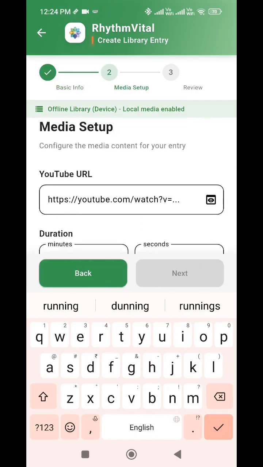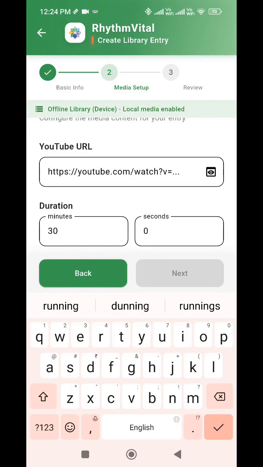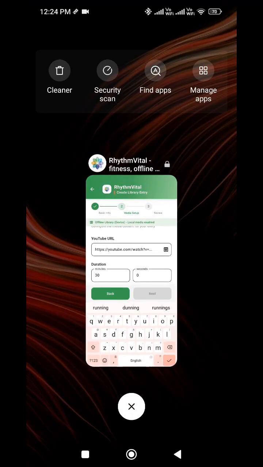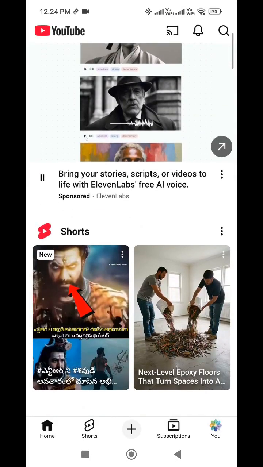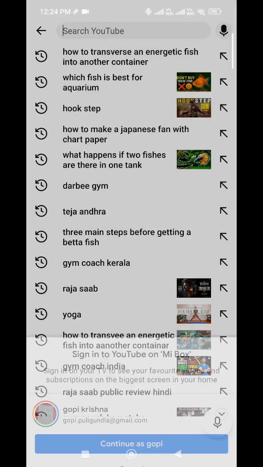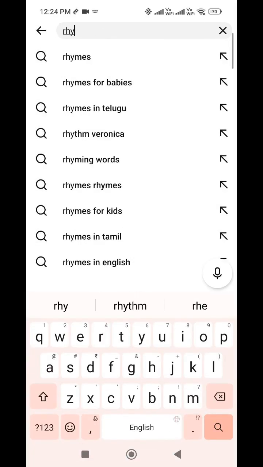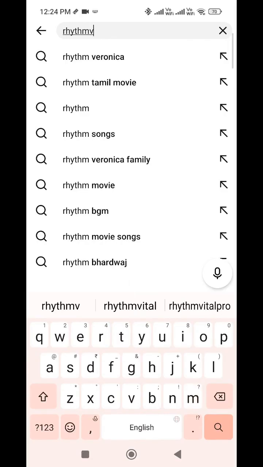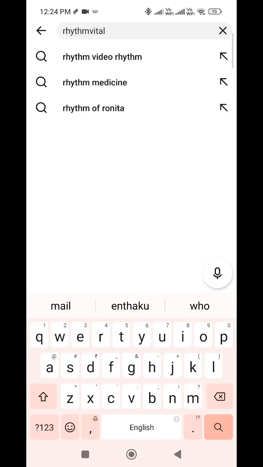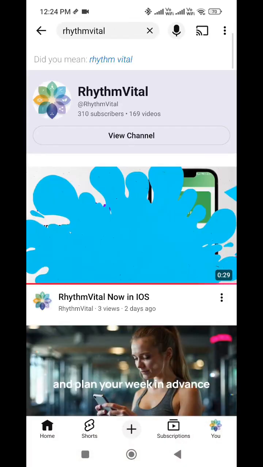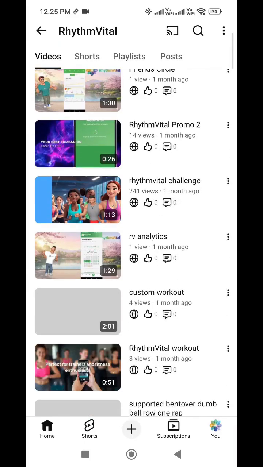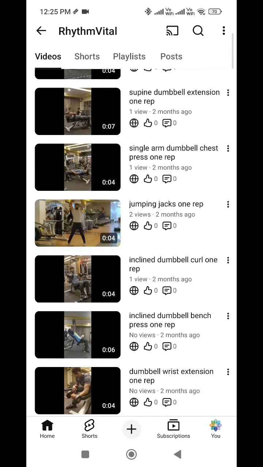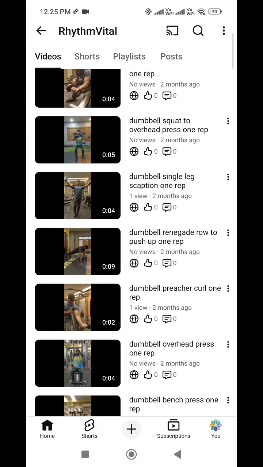So I selected a YouTube exercise for that. What you can do is you can open YouTube. You can easily select, so you can simply go to any of your most favorite exercise video YouTube channels and pick a workout.